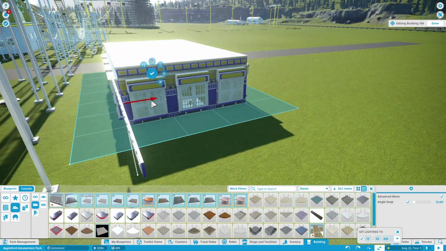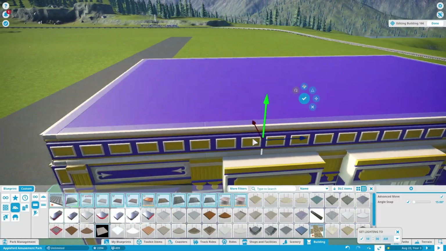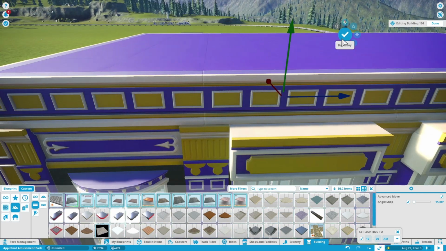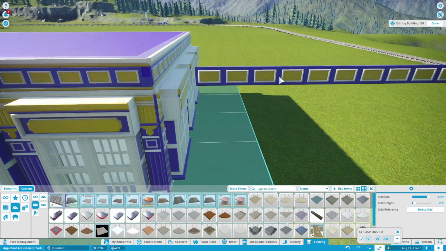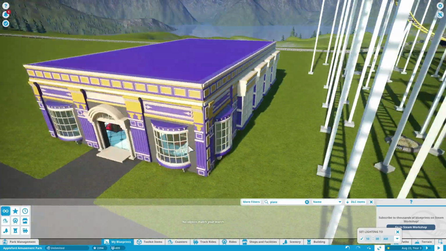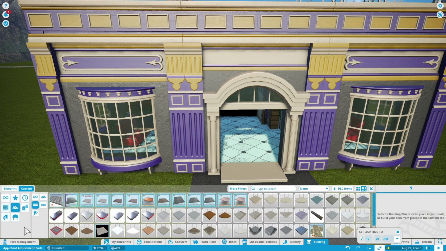So here, basically I decided to take this piece over to this side, duplicate it over, get it moved into place as I need it, and then I'll go ahead and duplicate over that last piece. Now it's probably using a little bit more piece count than it actually needs to, but you know what? I'm okay with that. I'd rather it be a little bit more than it needs instead of not being enough.